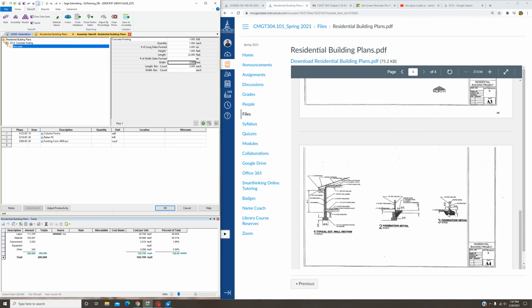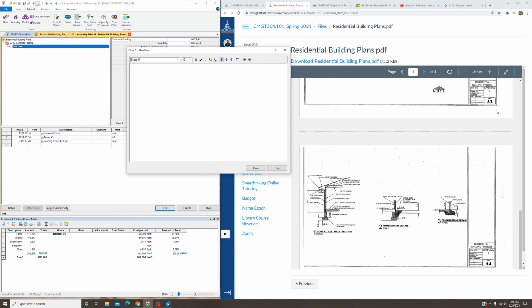Okay, so this is a bit of a weird one, to be honest, but from what I can tell, what I can go off of here, we're using 6 inches as the width of the footing, so the width will be 0.5. The bar count, honestly, there's no way to tell what the bars are here, so I just leave the bar count as 3. We don't have any other way of knowing. And the height is 1.5, so we want 1.5. So there you go. 0 here, 3 stays. The width nothing. Okay, that's right.